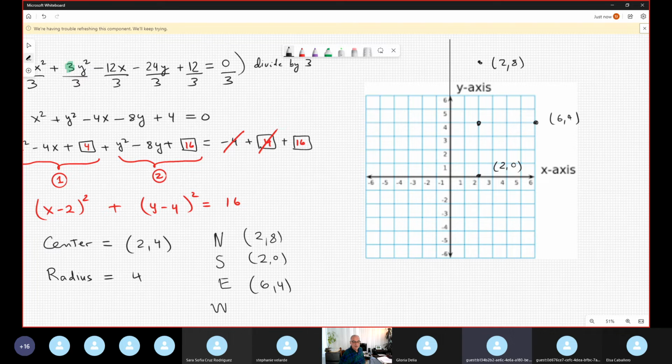And the west is to the left. And to the left is negative 2,4. Look, the important thing is when you move horizontally, the y component stays the same, but the x component changes. It may be positive or negative. In this case, 2 minus 4 is exactly negative 2. So negative 2 comma 4, boom, that point.